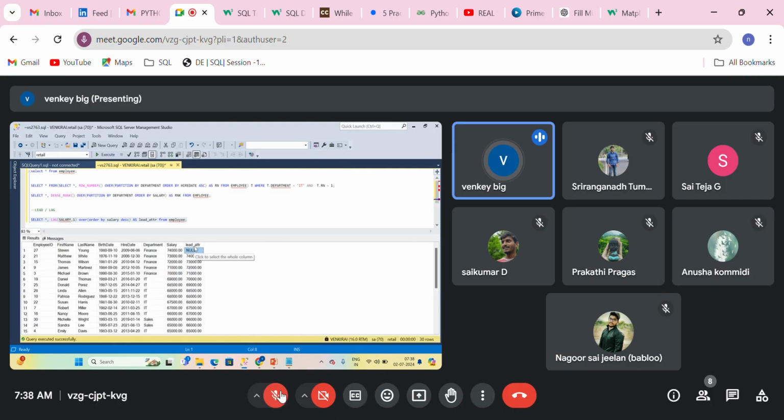Similarly, the lead function will give you the last record as null. That is the difference. When you want to compare current versus previous, or previous versus current, depending on your requirement, you can use lead and lag functions. If you want to compare based on a timestamp, or based on the employee ID, or for a specific partition, you can always specify the partition by clause here.